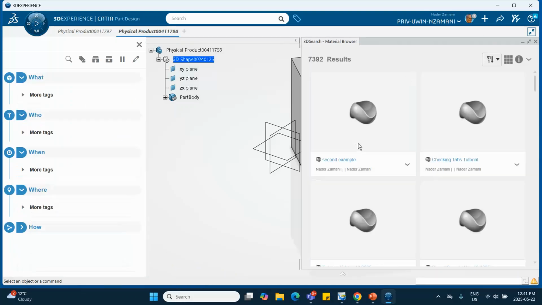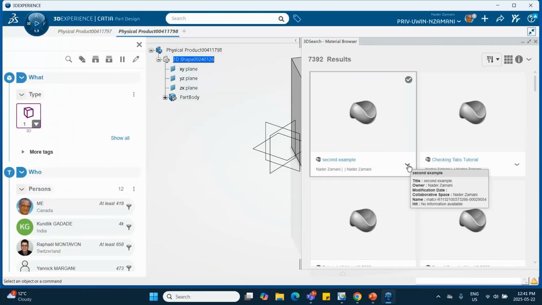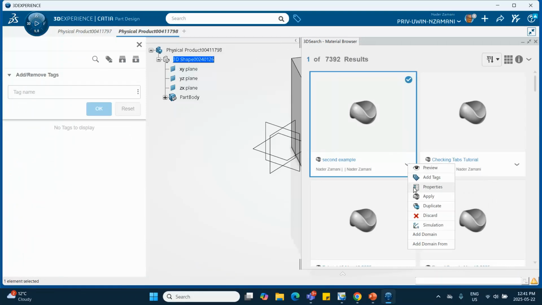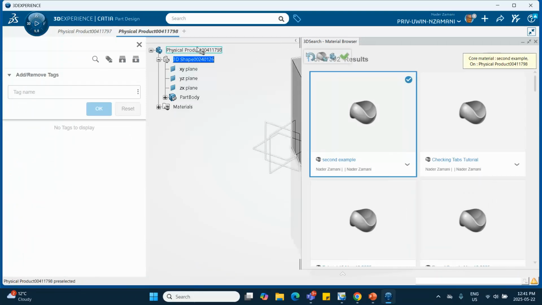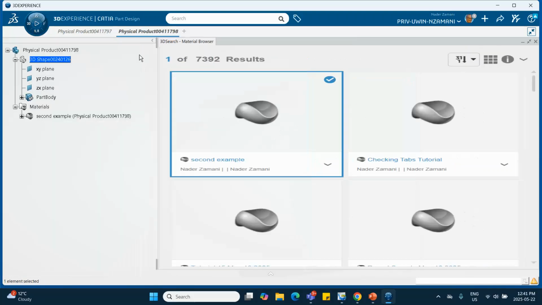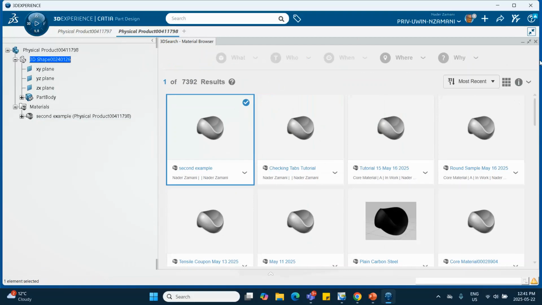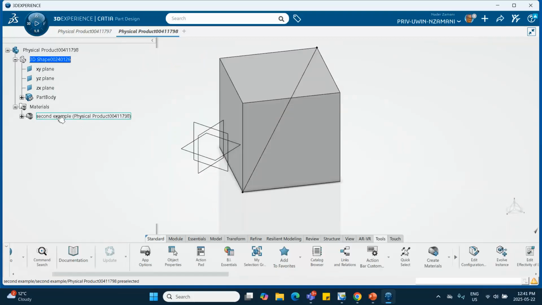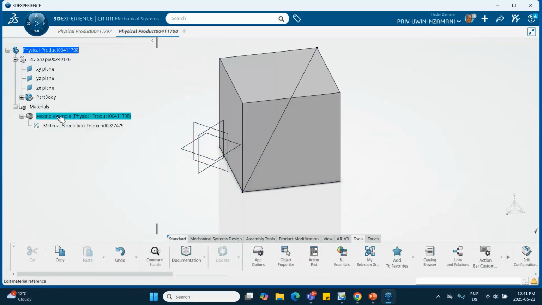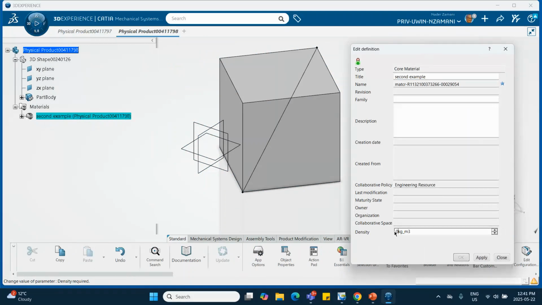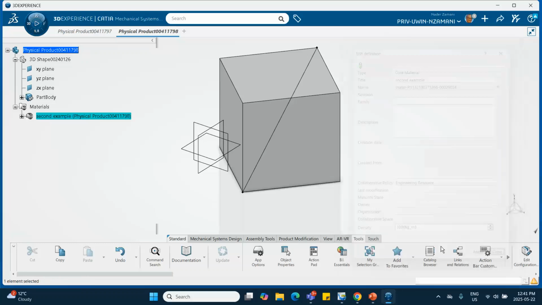And then we're going to apply to that part. Okay. There we are. We don't need this anymore. I don't need that anymore. Double click on this and put 1,000 kilogram per meter cube. Okay. Apply and close.